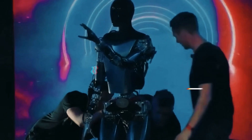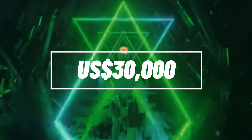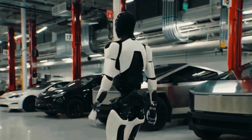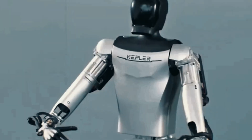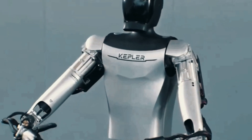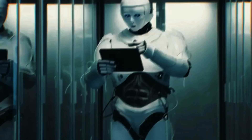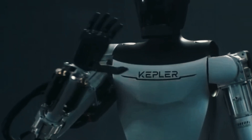Priced at approximately $30,000 for international customers, the robot is set to hit the market, offering a competitive and accessible option in the humanoid robot sector. Mr. Hu, the Kepler Exploration Robot co-founder, has publicly expressed interest in collaborating with related players in the humanoid robot industry — a gesture underscoring the commitment to fostering collective progress in the robotics revolution and its industrial application.